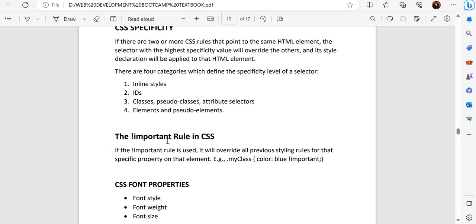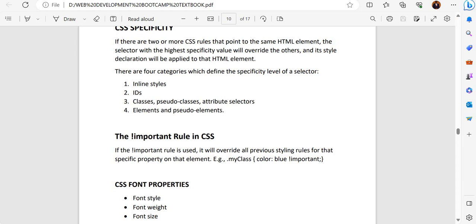But in the event whereby we want to specify a CSS rule to our HTML element that is different from the predefined CSS rule in Bootstrap, we can use important rule to override every other CSS rule that has been specified inside of the Bootstrap. So that is why we are going to use important. So I'm introducing it now. Doesn't mean that you need to be using it, please. Don't use it. Touch not or use not. All right, so let's move on.